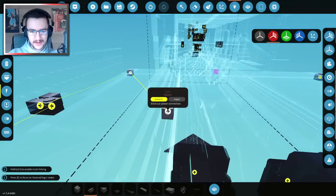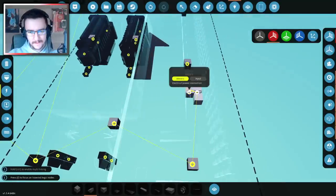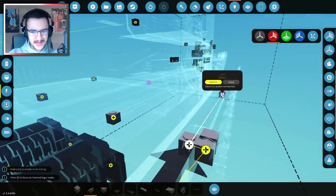So there we go, we're doing it. We're totally doing it. Nice. Build these ones backwards into there. Excellent. We need to do these ones as well. There we go. Awesome. All the way forwards. Straight to there, straight to there, straight to there, straight to here.